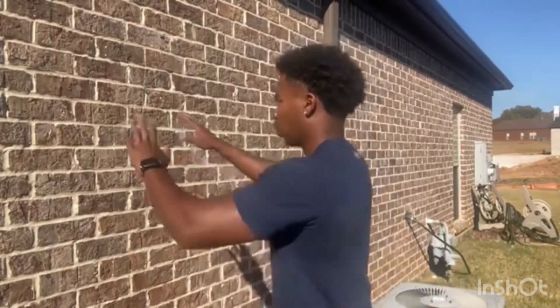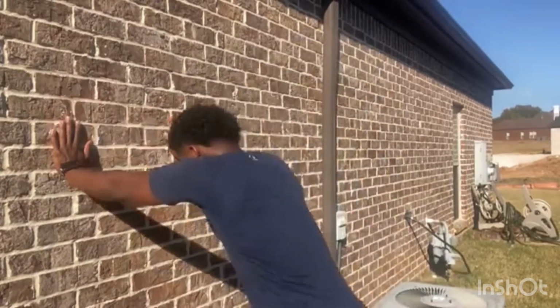All right, guys, next we're gonna do wall sprints. So basically you're gonna put your hands on the wall and then you're gonna be sprinting in position. You're just gonna get those legs up, really pump it. We're gonna make sure we do those for 30 seconds as well. So get a 60 to 90 second rest, get some water, and then we'll get to it.